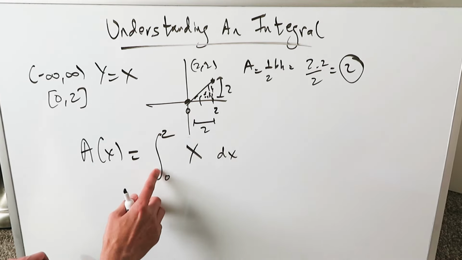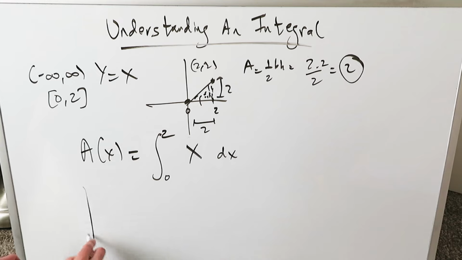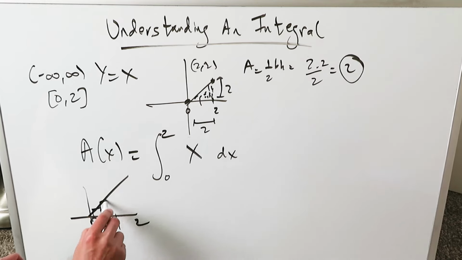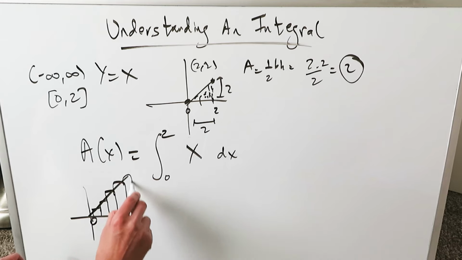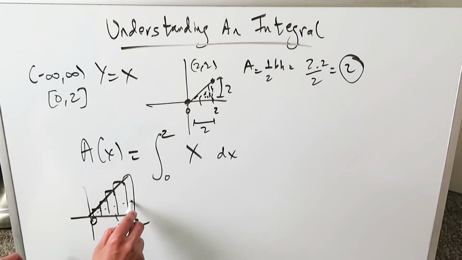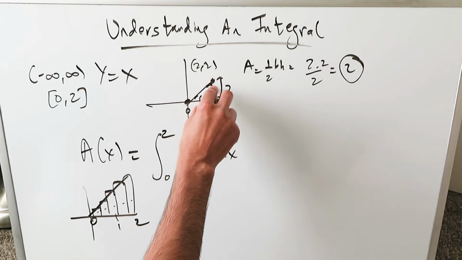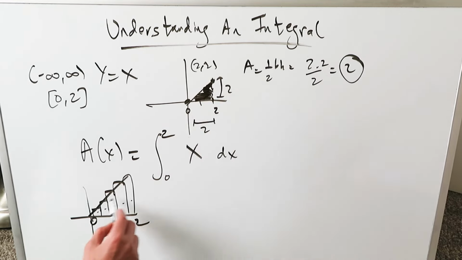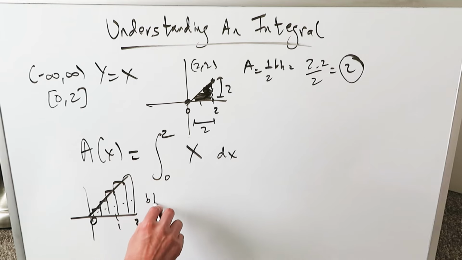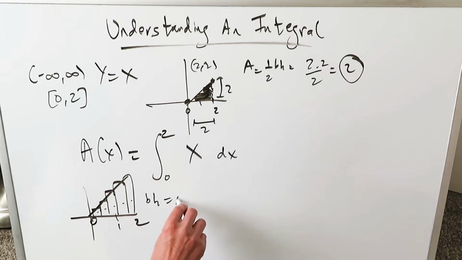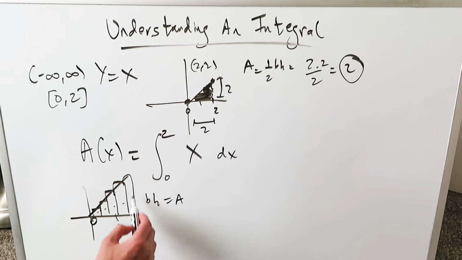Let's talk a little bit about this integral sign some more. If you are looking at y equals x and I'm blowing it up, 0 up to 2, you could in essence draw a number of rectangles. You could take the cumulative area of these rectangles and add them up. That cumulative addition of the area of each of these rectangles would give you your end result, which would be the area represented by this shaded region. Each of these rectangles has a base and a height, or a base and a length, and you're doing area equals base times height, cumulatively adding up.